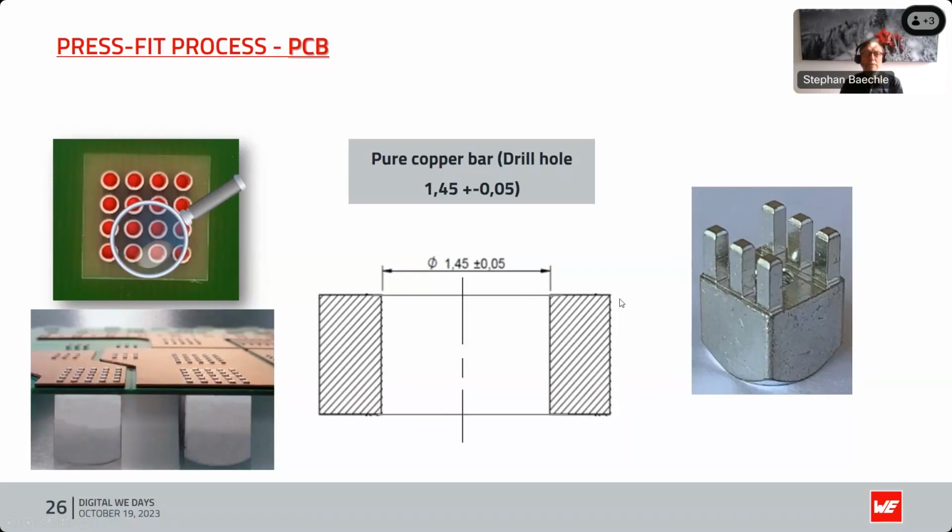When you want to do the press fit into a pure copper bar instead of a PCB, which is also possible and good for transporting currents higher than 300 amps, you also have to respect the 1.45 millimeters. Why is it like this? Because the copper bar drills are not as precise as the drills in the PCB, and most times they are done by a metal drill and not by a laser. That means the tolerances have to be a little bit bigger, so we take 1.45 millimeters as the diameter so that you are on the safe side with your application.